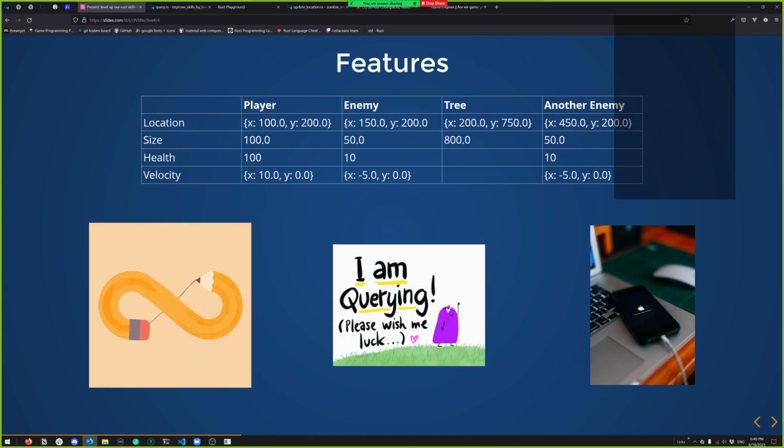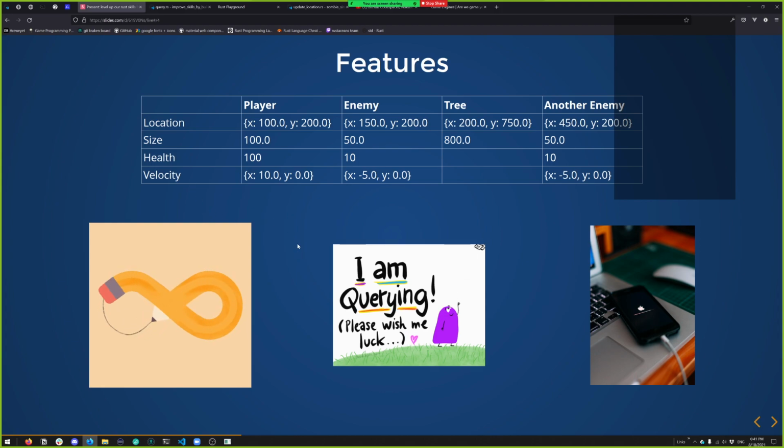So what are the features that we have in an ECS? Pretty much CRUD. If we're going to have an in-memory database, we also have to do all the normal things that a database does too. And because we're writing this database ourselves, we have to write that as well. So we need to create and delete things. For insert, we just need to add another row in here. We also need to add new components. So we need to add both horizontally and vertically in this database.